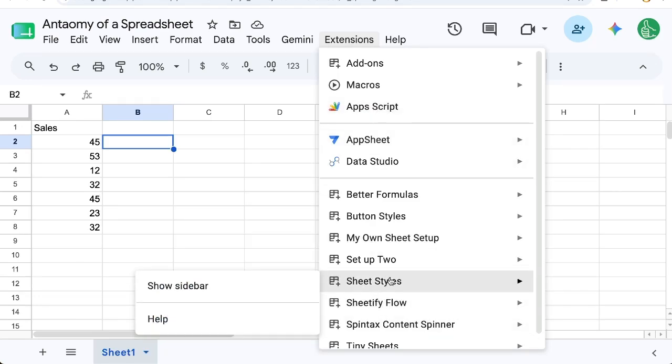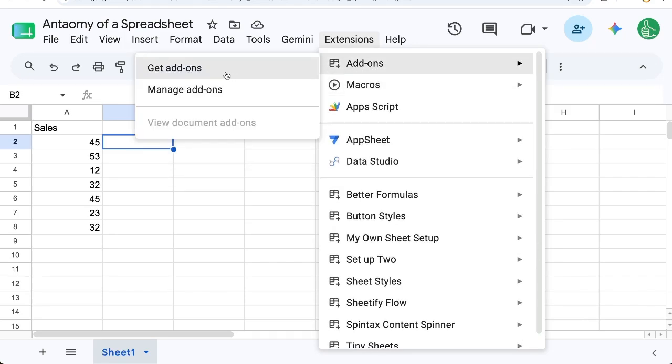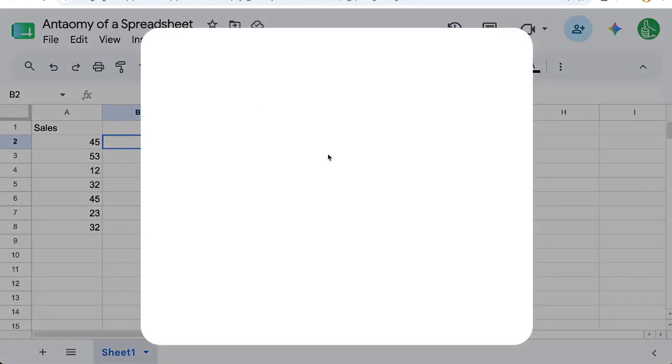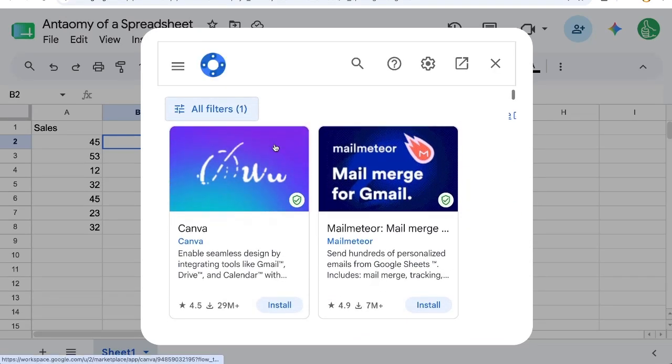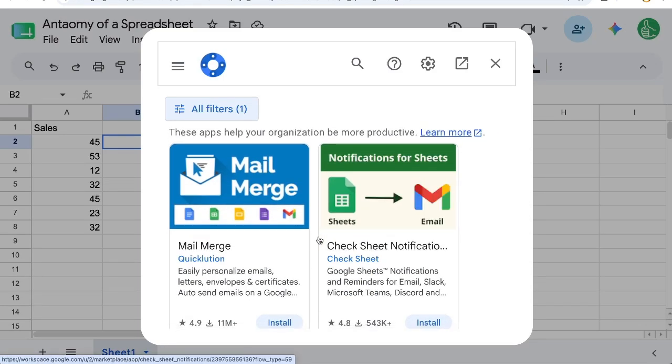I actually made a bunch of these add-ons. Add-ons, oh my gosh, there's so many add-ons to explore. You can get add-ons. You can explore the entire marketplace once it loads here. There it is. There's so many apps and things inside. So two kinds of add-ons that I'll say is one, it's some kind of company that has created an add-on that uses their app.